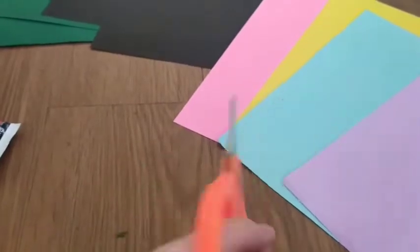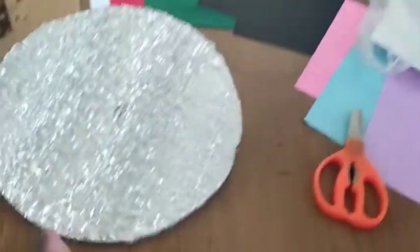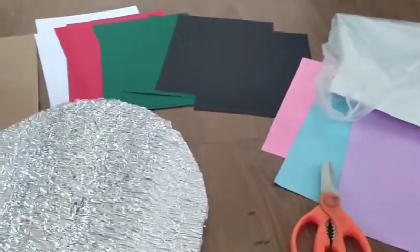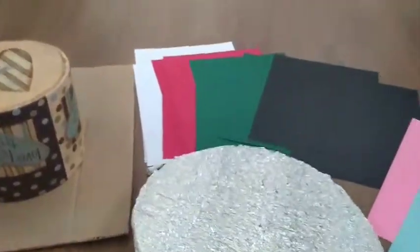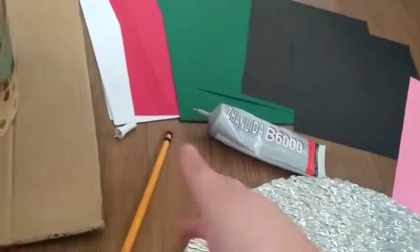Some scissors to cut the materials with. A bag of folders that I just found in the box nearby. I may add more materials during the making of this because I don't know if all these materials are accurate to everything, but it should work. I almost forgot my pencil for drawing.